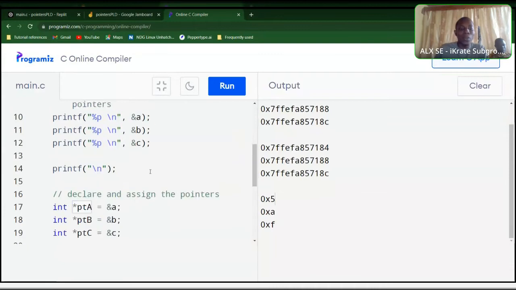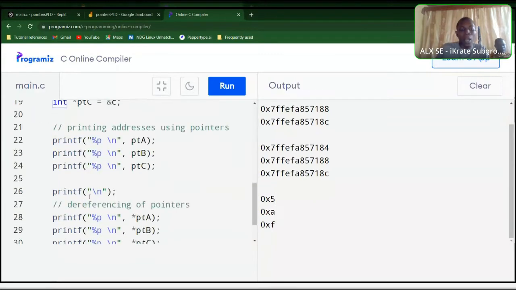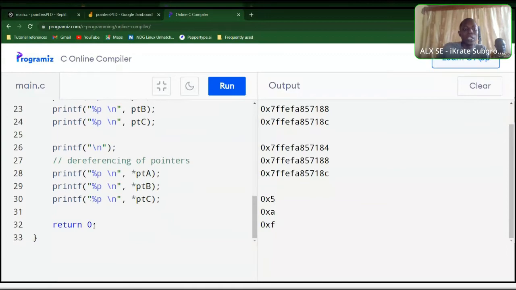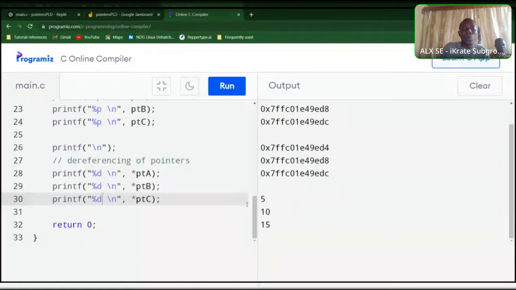The values we are looking for are actually integers, so we need to tell our print statement that we want it printed as integers, which we can do using I or D. Either of them should work for us. Then run this. When we run it, we get our 5, 10, 15.